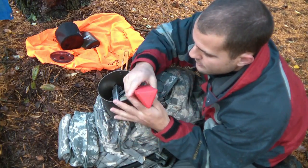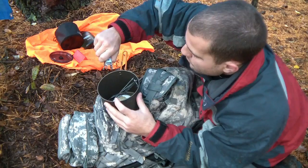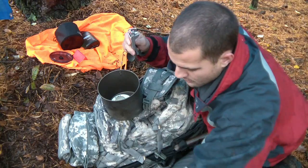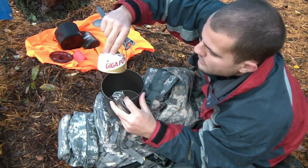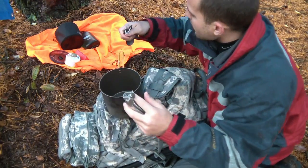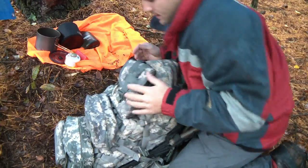I'm going to have to do a review on this soon, but I've got my MSR Pocket Rocket. Just a grip for removing the pot. Oh, I've got my Sea to Summit knife, fork, and spoon, and then just a little Gigapower mini propane for the Pocket Rocket. And I'm going to cook something here for you in a minute.